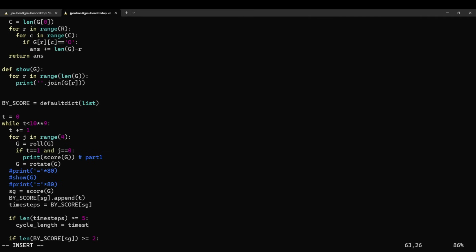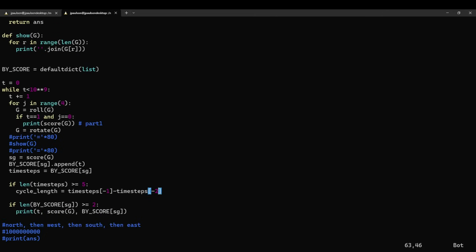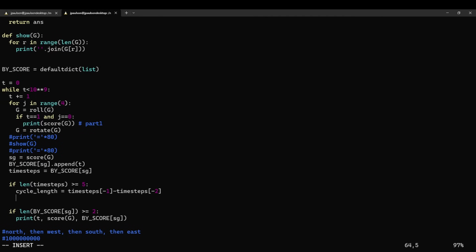If we've seen the same score a bunch of times, hopefully we're in the cycle by now. So the cycle length is the difference between the last 2 times that we've seen it.